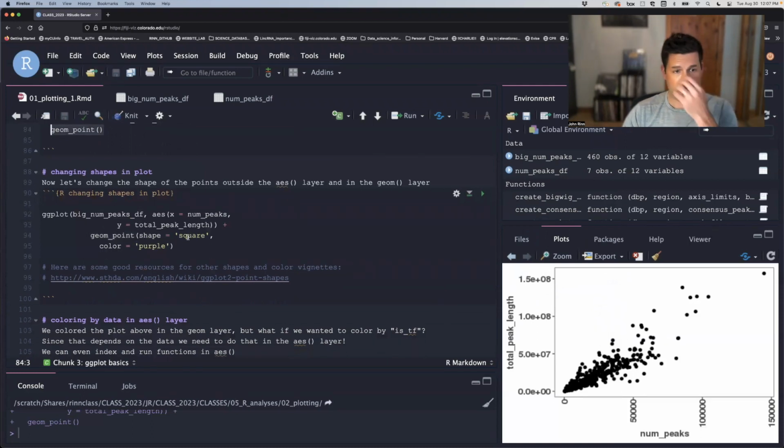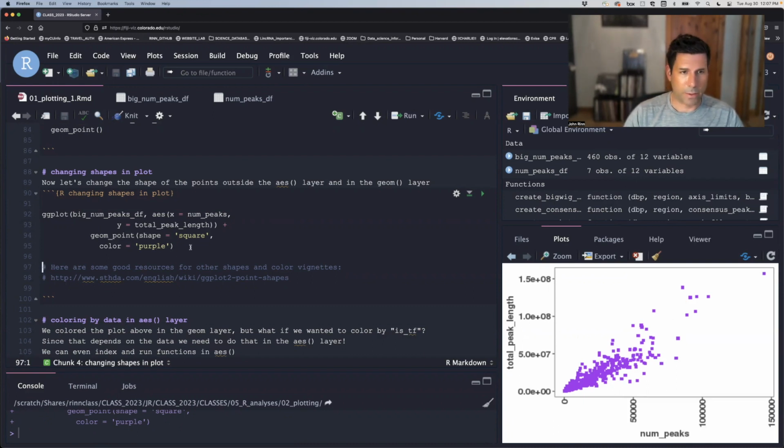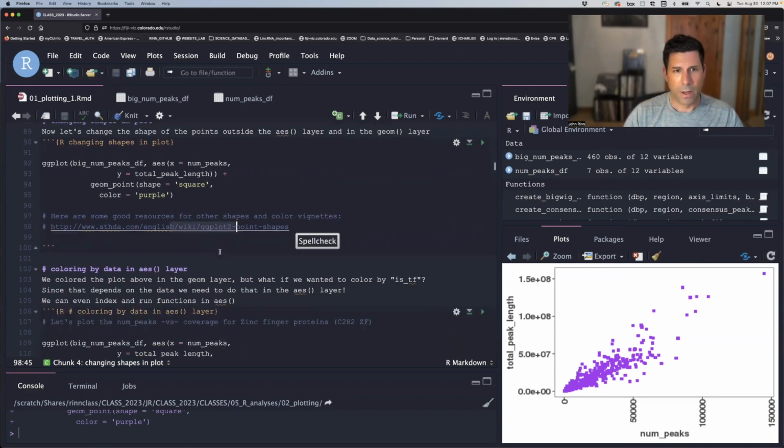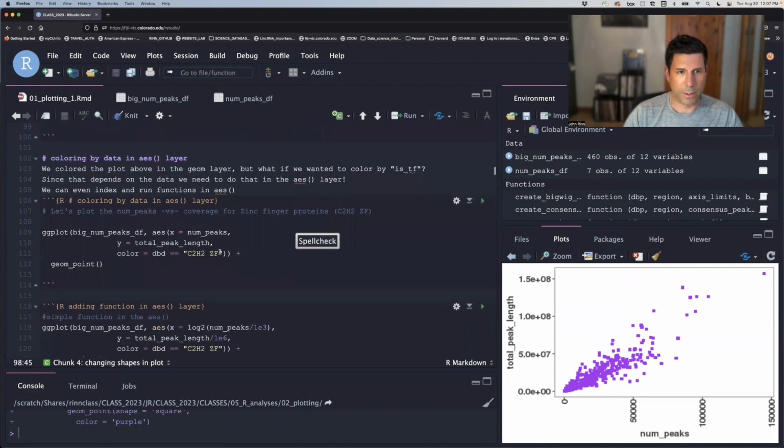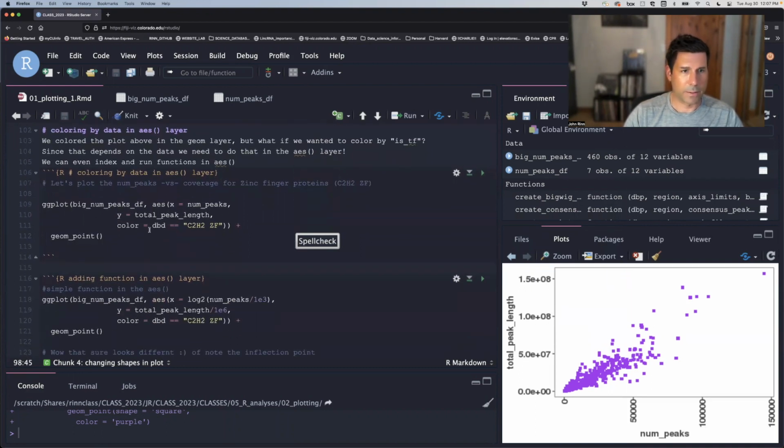And we're going to say make the shape a square and the color purple. And so all of a sudden we can see we have purple squares, the same data. Okay, so that's really nice. And you can look here for a bunch more shapes and colors of your interest that you can set your figure to your favorite settings.